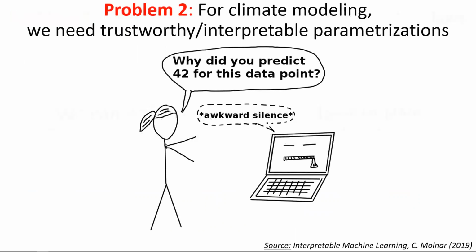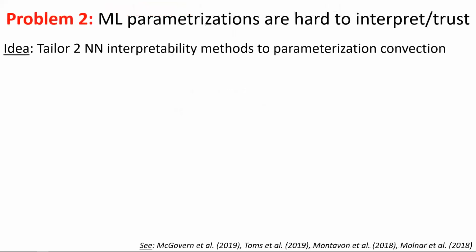And we can switch to the second problem, which is trustworthiness and interpretability. And that's a problem that's particularly important in climate science because we're trying to make societally relevant predictions, possibly inform policymaking. And so it's really important for us to be able to interpret the models we produce. So our idea to gain more intuition on whether we could trust or not the machine learning models was to adapt explainable artificial intelligence methods, from the simplest to the slightly more complex one, to the particular physical case we were interested in. And so I'm going to show you 2 different methods that can be adapted and tailored to the particular case of atmospheric convection.